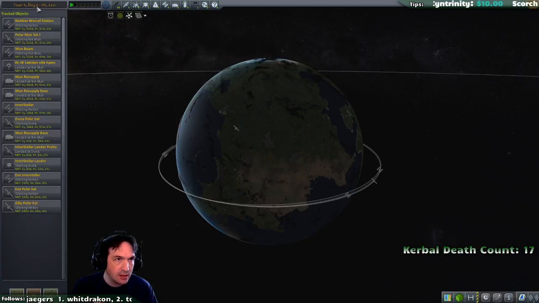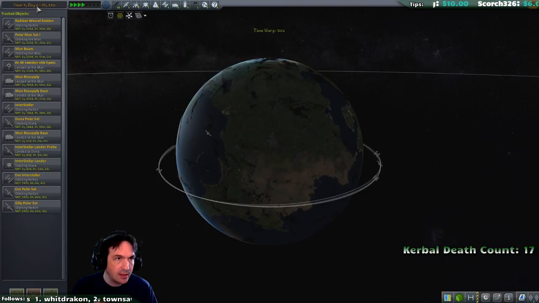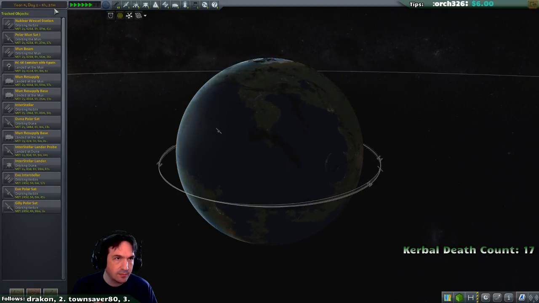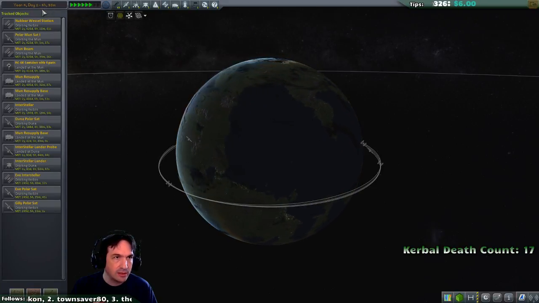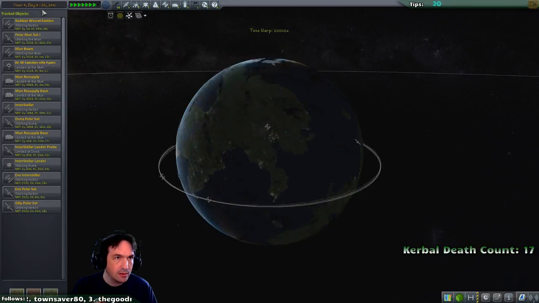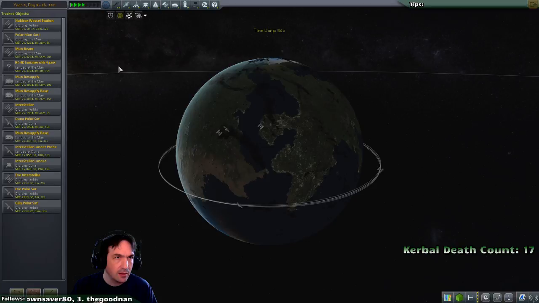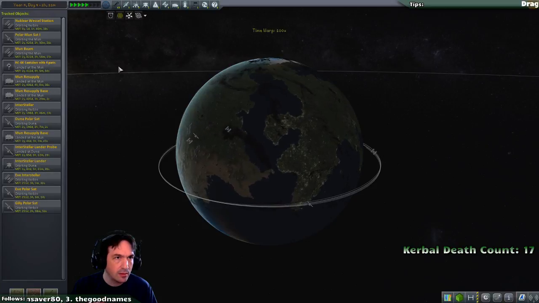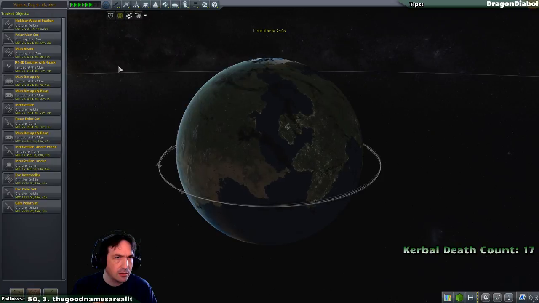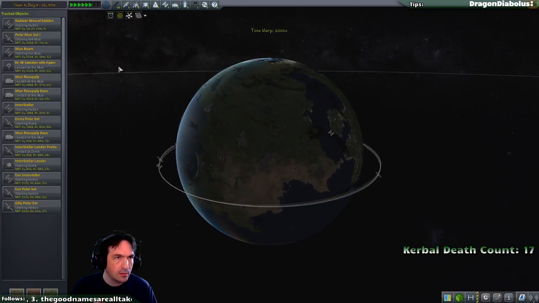Right, so what we're doing is we are going to speed up time and wait to get to day 5. So you can see it, time going. We're on day 2, day 3, there we go, day 4. I think they're 12 hours in a kerbal day.